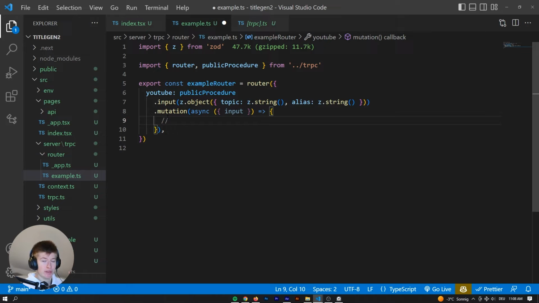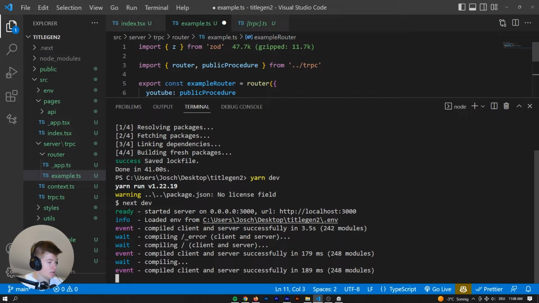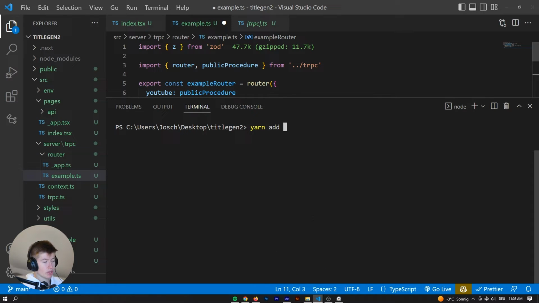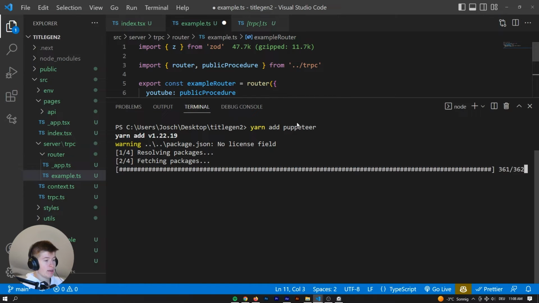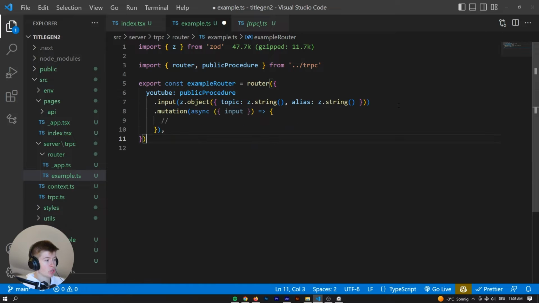So I'm going to link you a video that explains how to do this in detail with Puppeteer, which is what we're going to use. So we're going to say yarn add or npm install Puppeteer. That is a tool that is very easy to use. And this is going to be the only challenge that is kind of up to you in this video, because I literally cannot show you how to do this or the video would get taken down, which is very unfortunate, but it's very easy. It takes like 2 to 3 minutes. I'm going to link the video that shows you how to do it, and then you can apply that same logic to YouTube. It's quite straightforward, but let me outline what we're going to do.